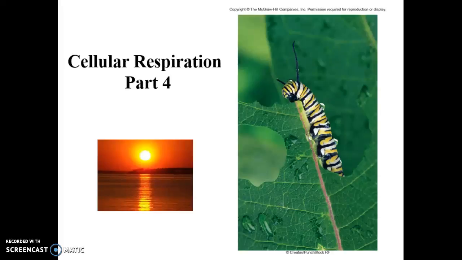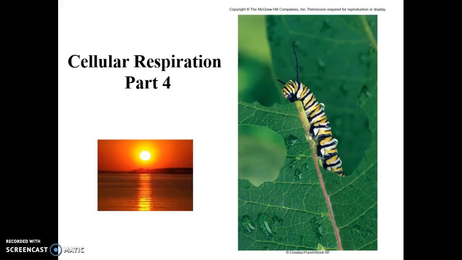So here's our fourth part on the cellular respiration lecture. Again, keep in mind the big picture of what we're talking about. There are two types of cellular respiration. You have aerobic, which requires oxygen, and you have anaerobic, which does not require oxygen. The goal of cellular respiration is a conversion of energy from one form into another and the production of ATP. Trying to maximize ATP output is essential for all living organisms so that they can sustain life. So ATP is the essential energy source for life.